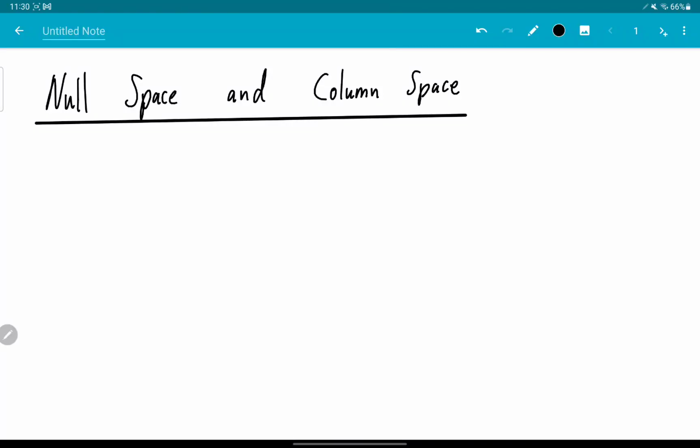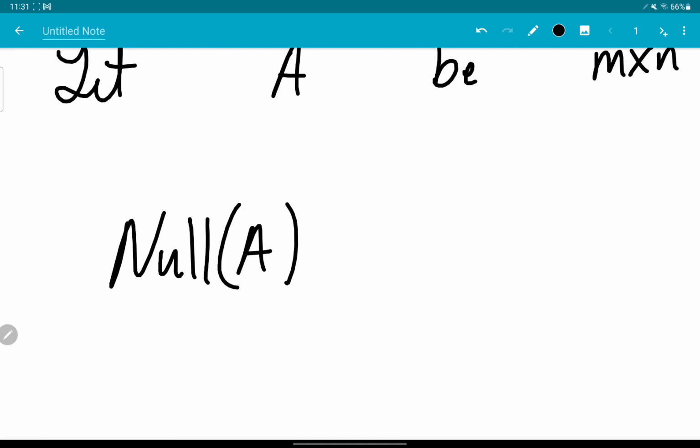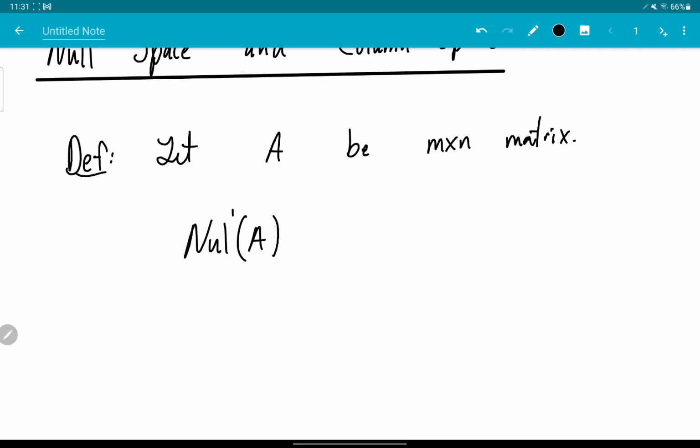Okay, two very important examples of subspaces. Null space first. We'll define that. So we will let A be an m by n matrix. Then the null space of A. Some textbooks will put another L in here. I don't like to, because you can't teach an old dog new tricks. But be aware that there may be an extra L in here. Null space of A. Now, null, referring to the zero vector.